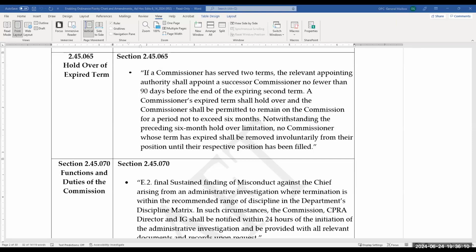Rashida, do you have any suggested language? I think to be consistent with the charter, we have to say that when someone completes a second term, there should be no holdover at all. I think we can say that at the end of a first term, we can have the person held over until the successor is named. But again, that doesn't solve the issue of Marcia. This is indefinite. I don't know when someone will be appointed.